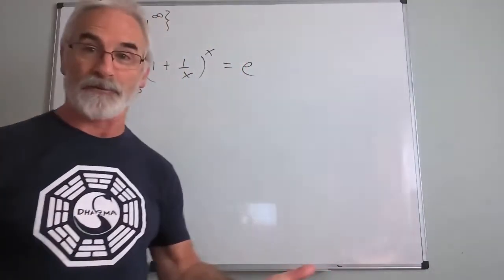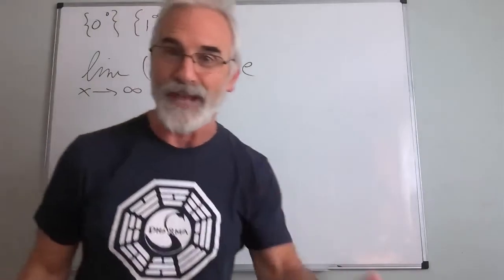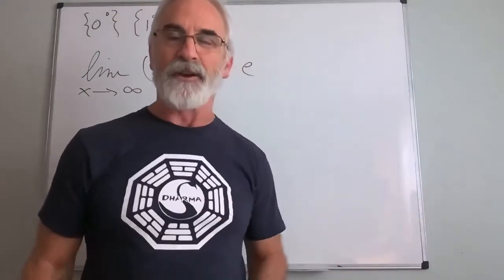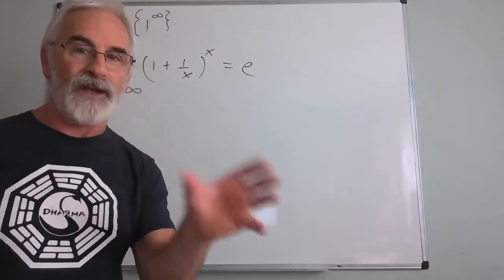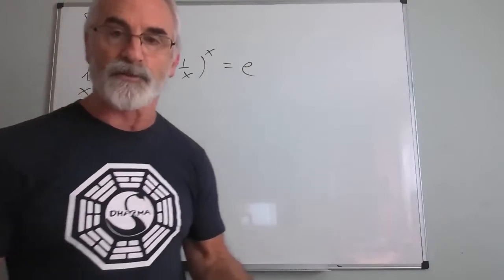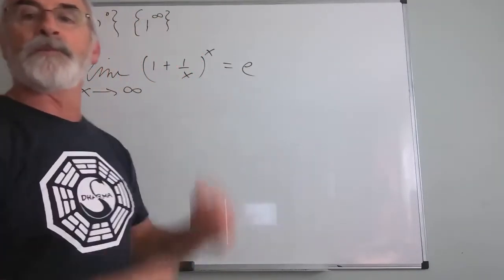And if you were in my Calc 1 class, you might remember we did the loan sharking problem, where we compound the interest monthly, daily, hourly, secondly, a million times a second. We just have fun with the money problem, and we see that it's approaching the decimal value of e. We can play with our calculators and see that. And so the conclusion is, therefore, we know this limit is e.